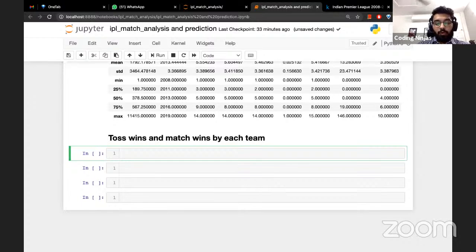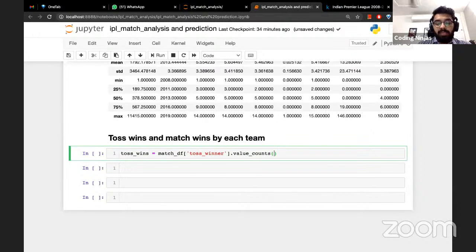So we want to find out all the toss wins. If you want to find out which teams won the toss, it's very simple. All you have to do is match_df, use the toss winner column, and dot value_counts again.